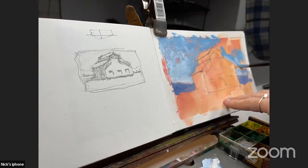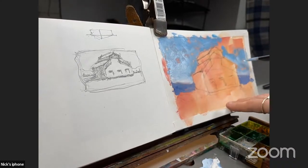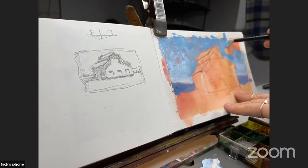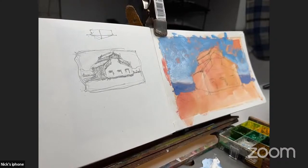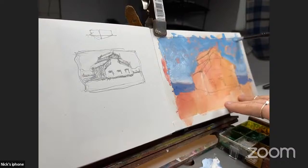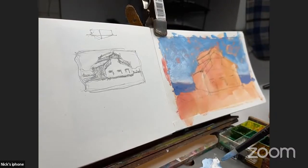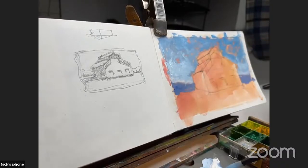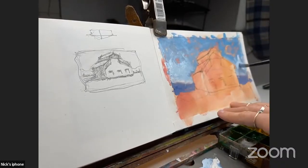Just to let you know, we're about halfway through. Yeah, I saw that. Okay. So I'm just gonna talk a little less and paint more. Yeah, no problem. But if there are questions, just let me know. Yeah, for sure. It goes by quick, eh? When you're talking, you don't realize how long it takes. Yeah, right? Yeah, I don't want to spend 30 minutes on the sky, so we're getting to it.